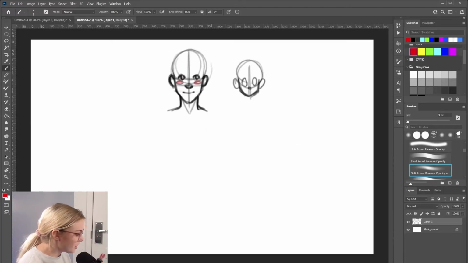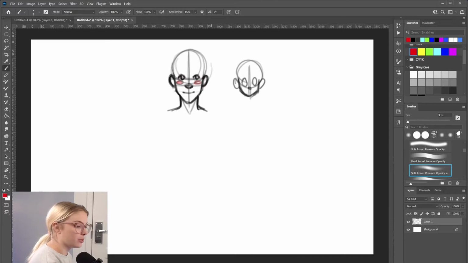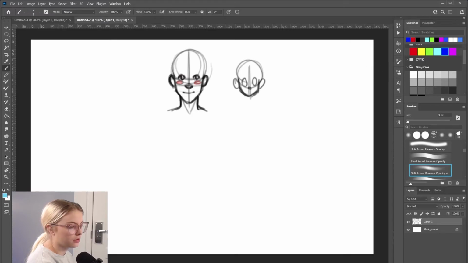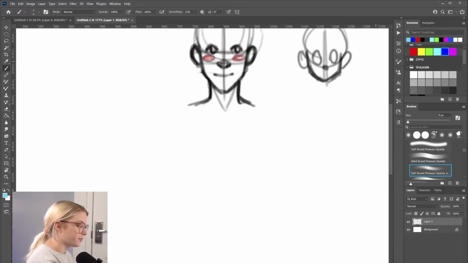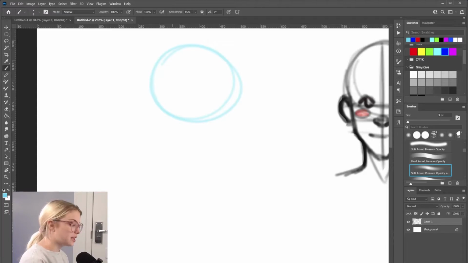Now, let's say, what about a side view? What does it look like to draw somebody from the side? Let's look at that, shall we? Let's do this in blue. Actually, we're going to do this in a cyan color. Alrighty, so if I'm drawing someone from the side, I still start out with my head. I start out with that circle. I start out with that circle no matter what, guys.